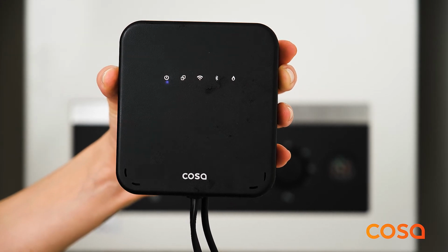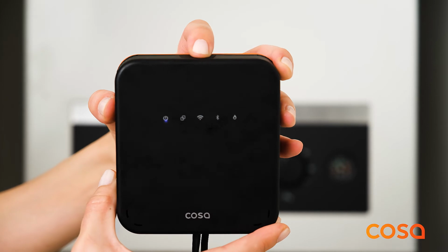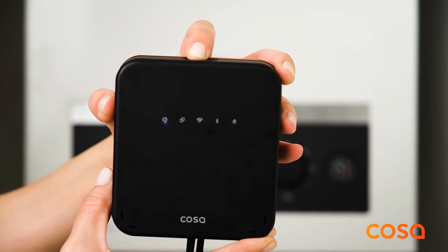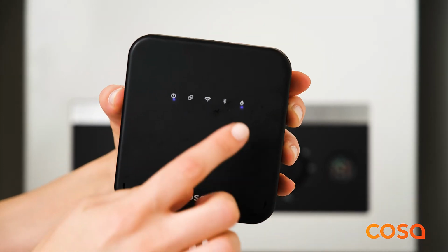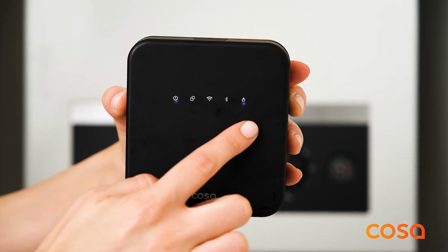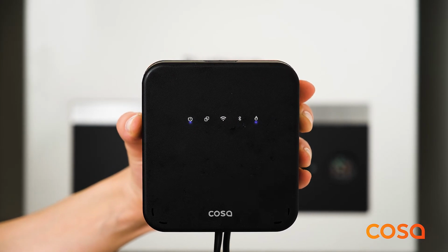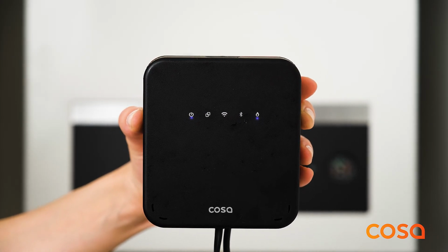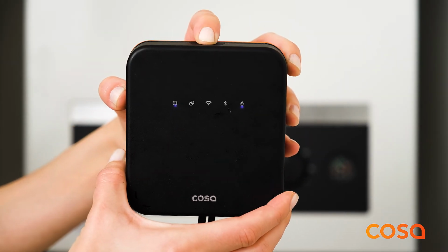To test the connection between Cosa wireless heating control unit and the heating system, press the top button for 3 seconds. And make sure that you can both manually start your heating system and also turn it off by pressing the same button for 3 more seconds.